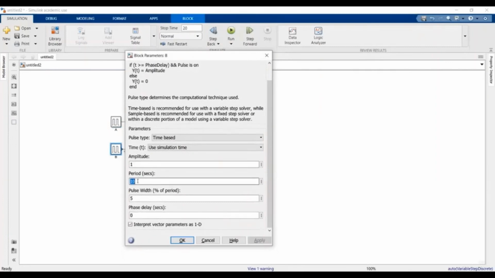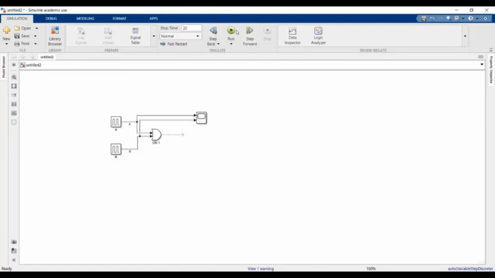Make it into 1 second. And then 50%. And I keep this at 0 phase to show you the difference between the two. And then run for 2 seconds so that I have 2 pulses.